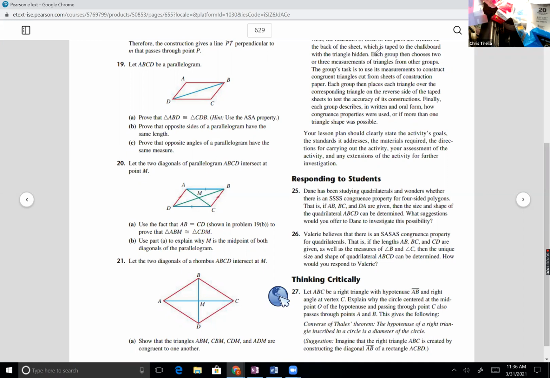Well, in order to show something's true, you have to show that it'll always occur. In order to show something's false, you only need one counterexample. And I'm thinking I can come up with a counterexample that shows that this is false. What I would do is I would tell Dane, let's draw a square. And let's have all sides be, do you have a favorite number, Stephanie? 12. So we'll have all sides be 12.